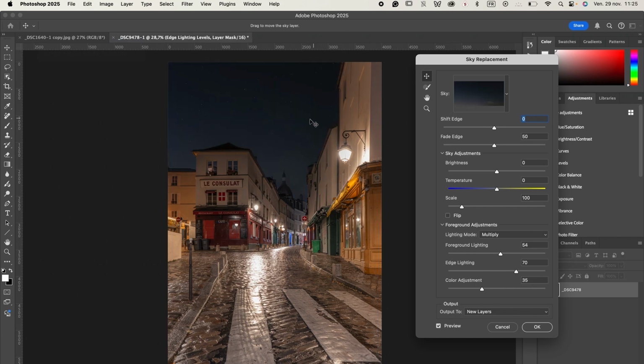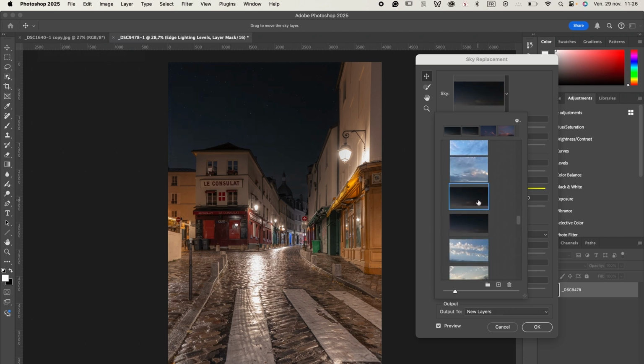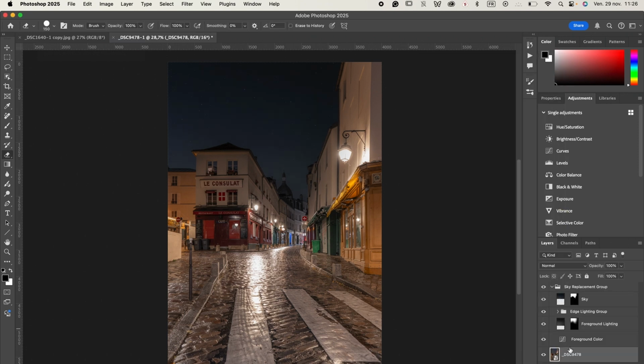If you have a sky with some stars on it, then you can do a sky replacement, and it might work if your image is already a night image. If it's a day image and you add a night sky, it might look completely weird. But if you want to add stars, usually it might be a night image initially. So here I'm using a sky that is part of my sky pack, and I have two skies with stars. There is this one and this one, pretty similar. One is darker than the other, so it depends on your image. Then you just click OK and it adds the sky replacement group, and you can see this is before and this is after. So that's one of the options.